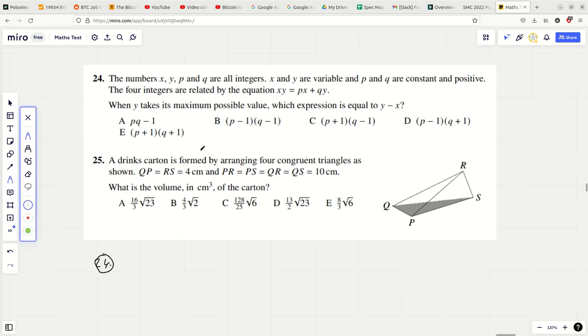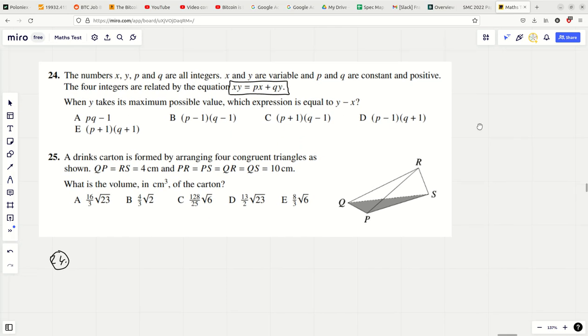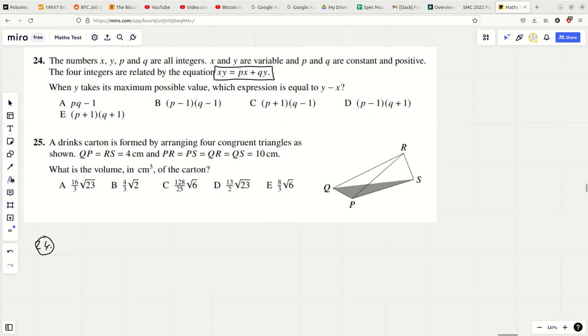Question 24. This is my thinking basically on this one. Firstly, you could kind of cheat and give P and Q actual numbers here, like 2 and 3 or something like that, and it will probably wind up giving you the right answer, unless they've thought carefully and made sure there's a stitch up in there. If you just pick relatively small numbers like 2 and 5, it might make the question slightly easier. But what I'm going to do will apply for whatever numbers of P and Q you pick, if you did want to do that.